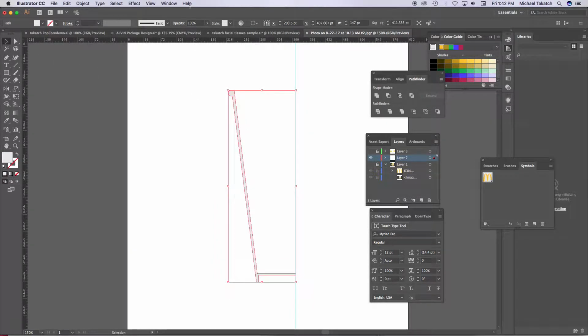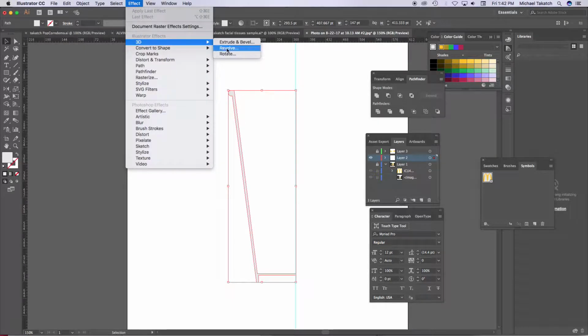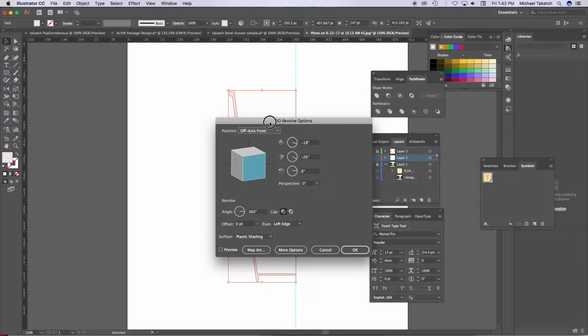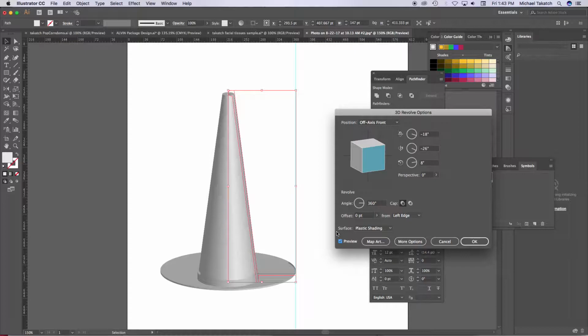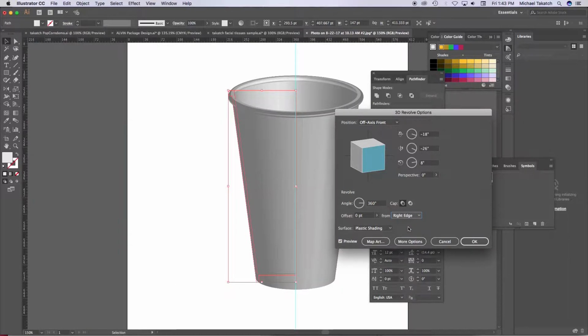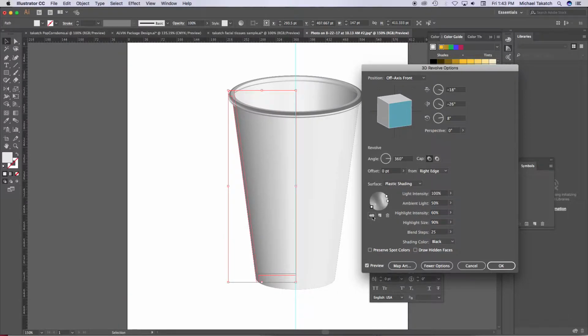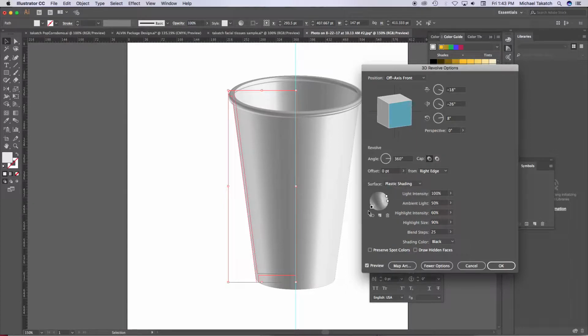anything else. And then you notice a couple things when I do this extrude, revolve, and rotate. When this revolves itself around, you'll see it's coming into a cone shape. It has just two things. You just have to remember the left and right edge of this one here, so it's going to give you that symbol. And any of the more options that give us the shading, if you remember some of this, I can start to create new lights for this. Put one on the opposite side, and actually behind it, it'll give it a little bit of a cast shadow to it.